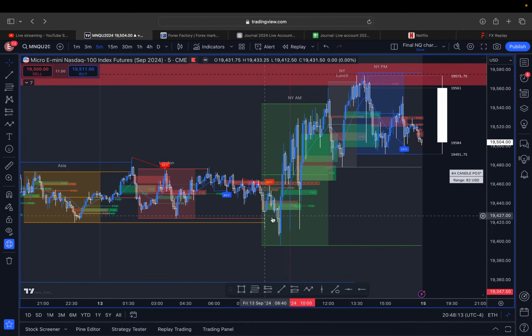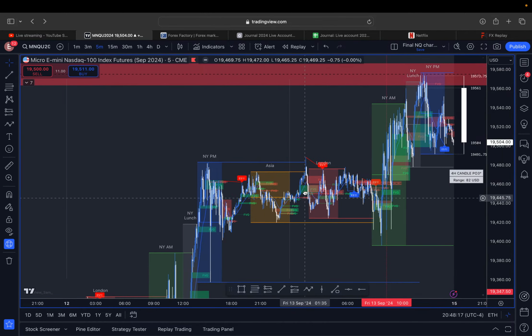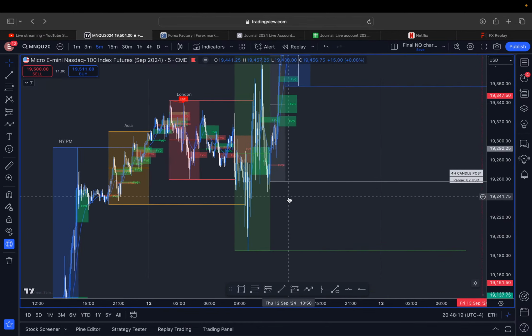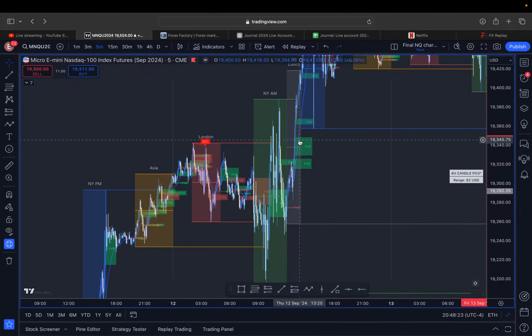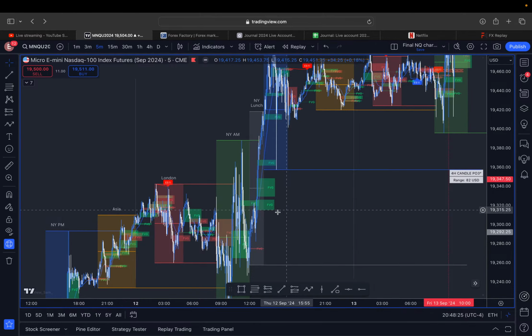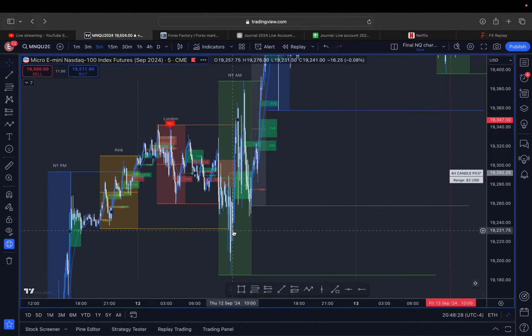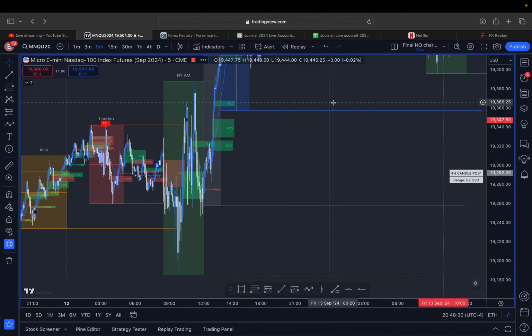So my target, or I'm waiting for a reversal at these lows, and my target, there's days where like this, where you caught the reversal down here, your first target was the London high, and then it kept running for you if you wanted it. But your trade from here to here is good enough, and then you're done for the day.